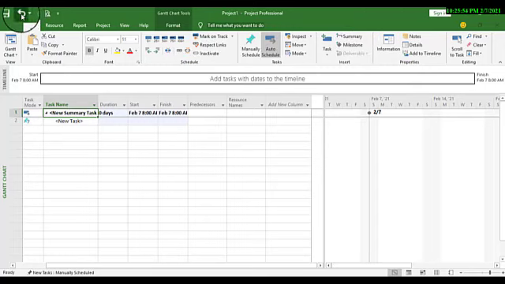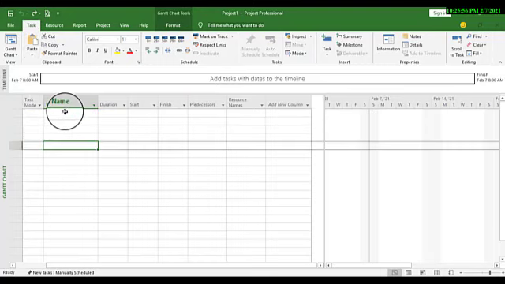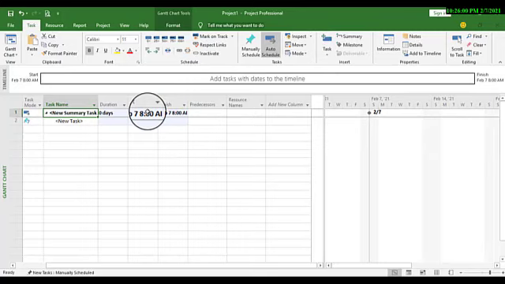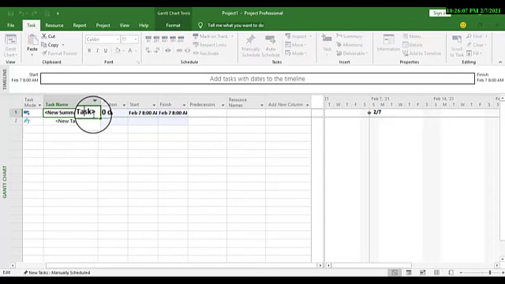You select your active cell, then you come to summary. Within the summary, this is where we are going to place our WBS. So our first WBS is our foundation works.